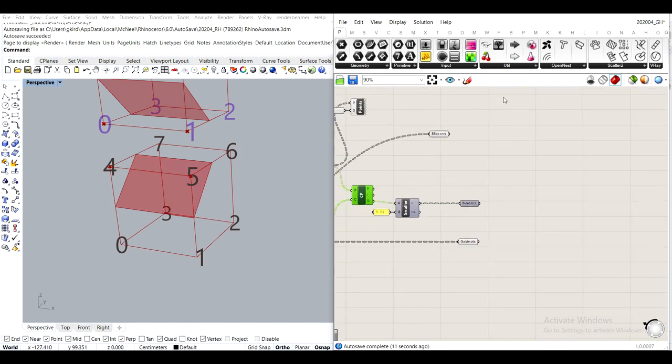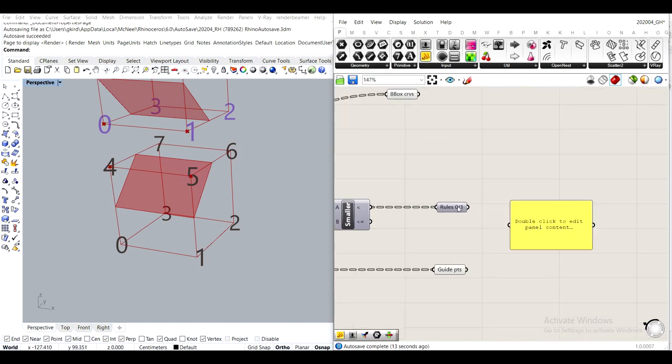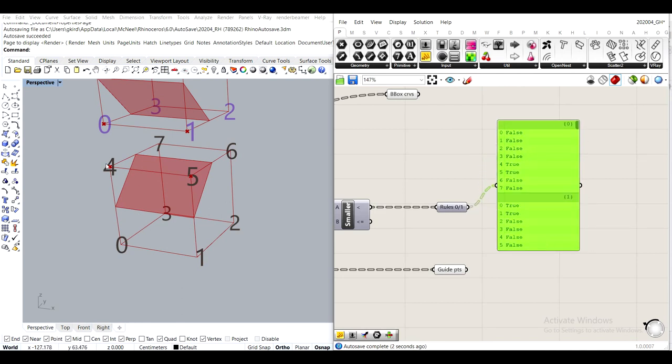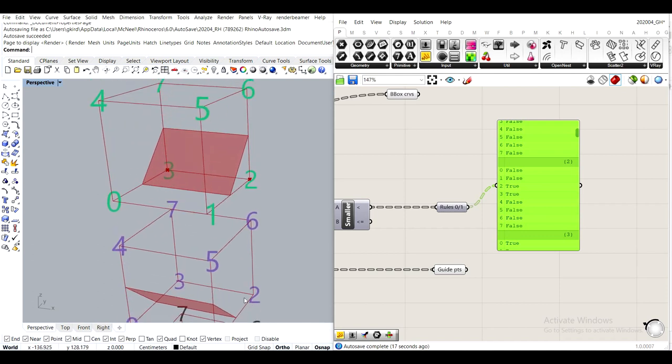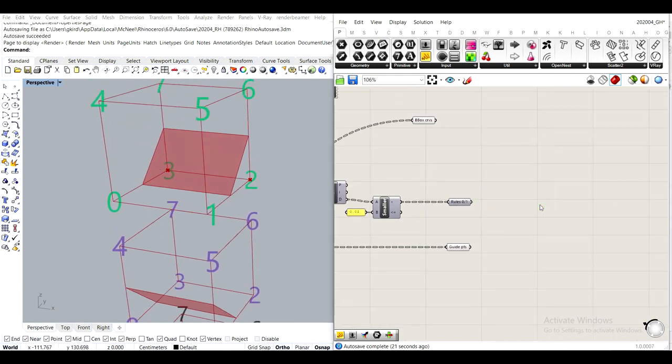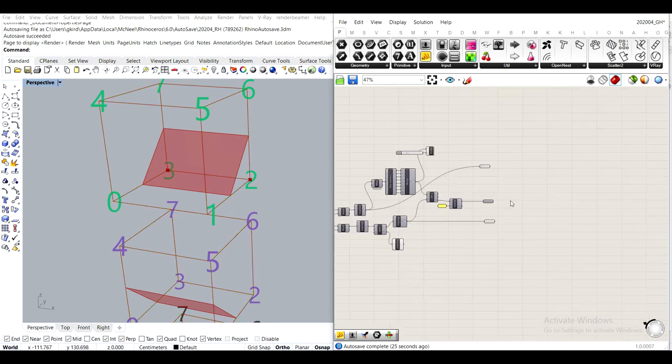And then it's always a good idea to double check. So the first one, 4 and 5 is true, yes. The second one should be 0 and 1 true, yes. The third one, there we go, should be 2 and 3, and let's check. And yeah, here we can see 2 and 3 is true. So all of that works. So we have the rules here, working rules here as well.